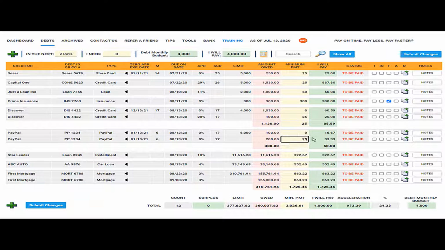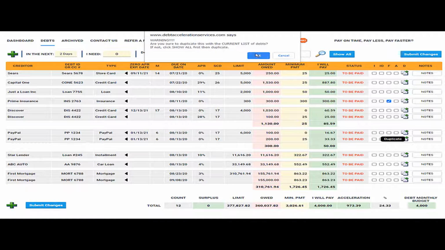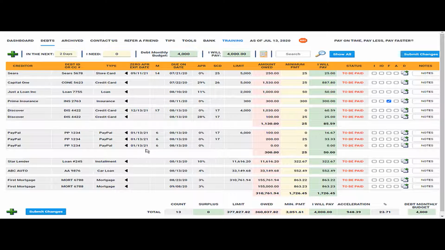But you put it here so it doesn't affect the calculation, so it's better for you. Now, also in the afternoon, you did this in the morning, for example, and now in the afternoon you bought something else. So I'm going to press the duplicate button, and the difference is, this one was only $50, so you don't qualify for 6 months.